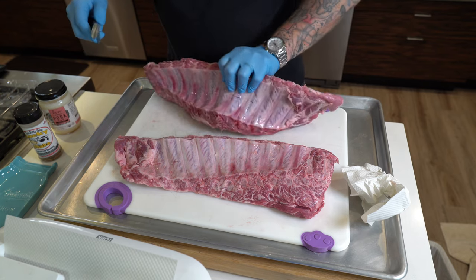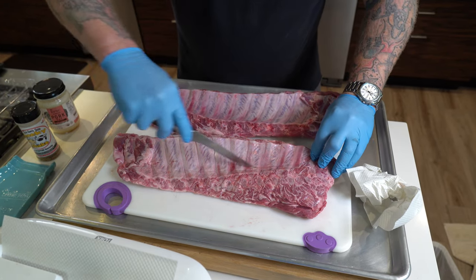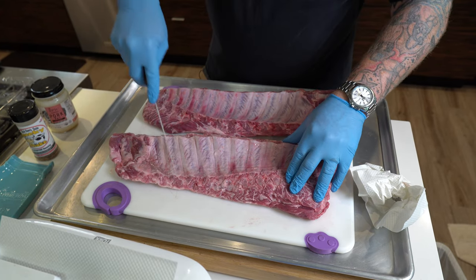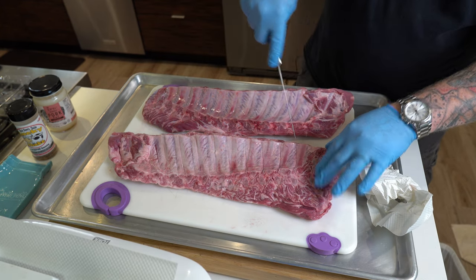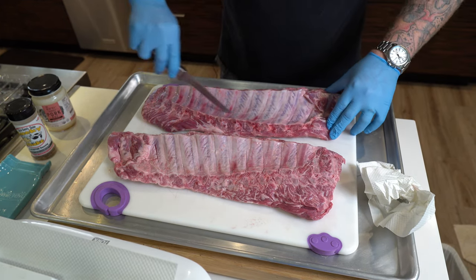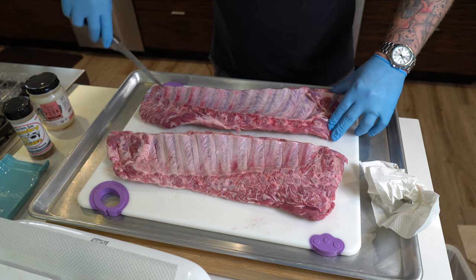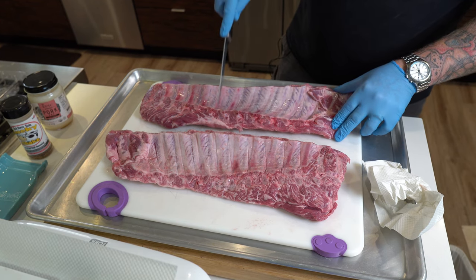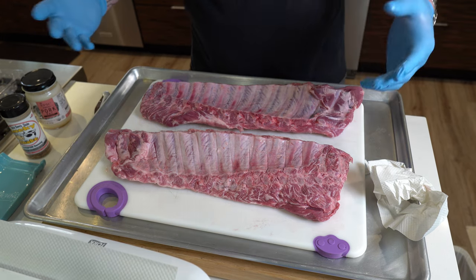I'm not even gonna bother taking off the membrane, guys, I'm just gonna score it. I think it's gonna be just fine for what we're doing here. Just a few scorings, that's all you need. Guys, this is basically preference. If you want to take it off, go for it, but I've had pretty good luck with just scoring it. Not a big deal. All right, see how simple that was.